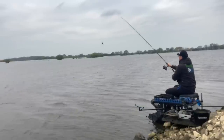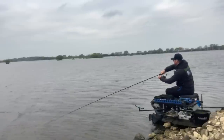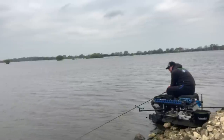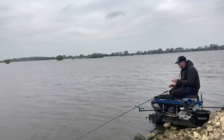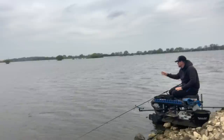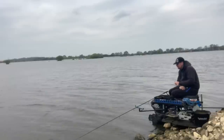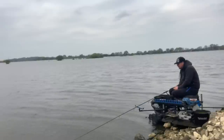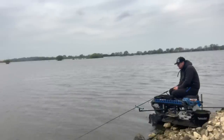So what I know now is I've got minimum two more casts before the all out, whether one results in a fish or not. A bit over to the left, I've got a really strong wind on now and trying to keep it on top of my swim is quite difficult anyway. But again, like I said earlier, we are shallow. With a strong wind and a strong chop on like there is today, anything that I feed 10 metres to my left of my swim is probably going to make its way over to the right anyway. So just sit out and wait for another one, and hopefully we can get one more fish before we finish. Already I'm well over that 20 pound mark, I know that for sure. But wherever I can just try and winkle one more out, or even two, it'd be a bonus.